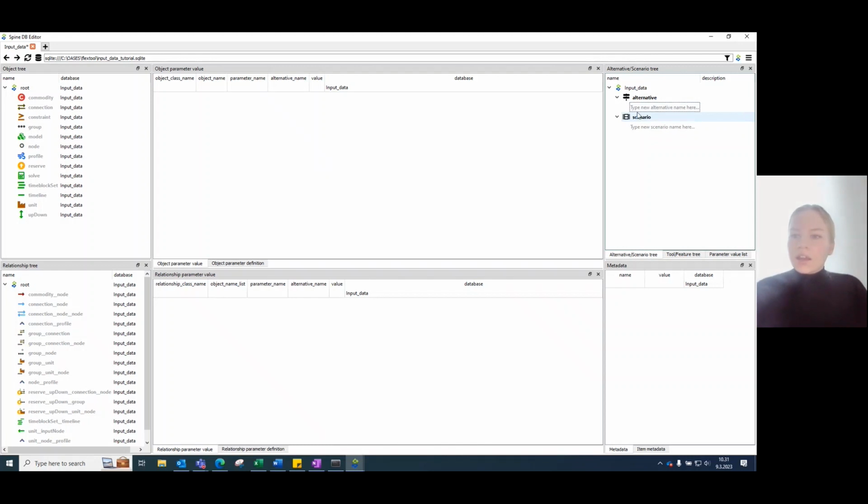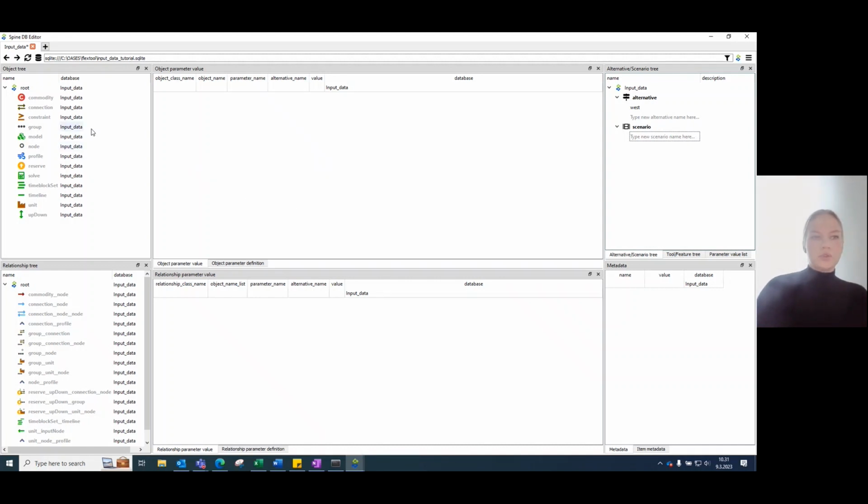So let's go to the alternative tree on the right, and let's call the first alternative West. And later on, when we want to create the actual scenarios, we then choose what alternatives we want to be included in each scenario to run the model. But let's go back to that later.